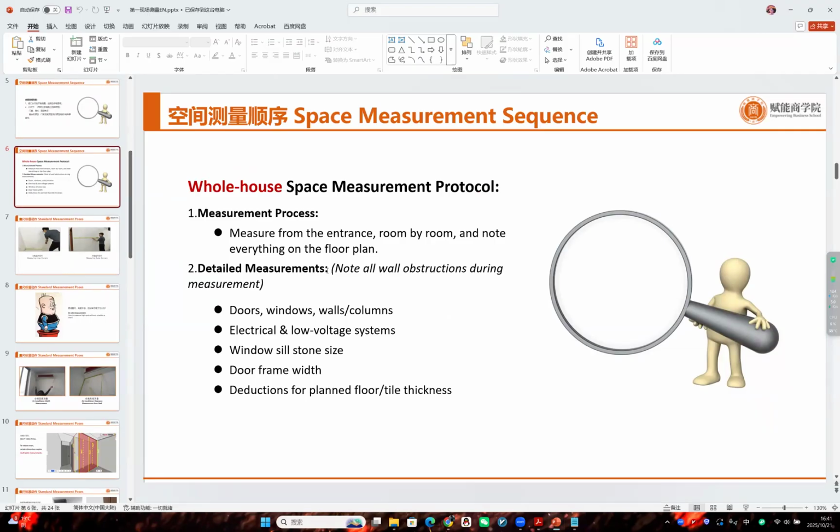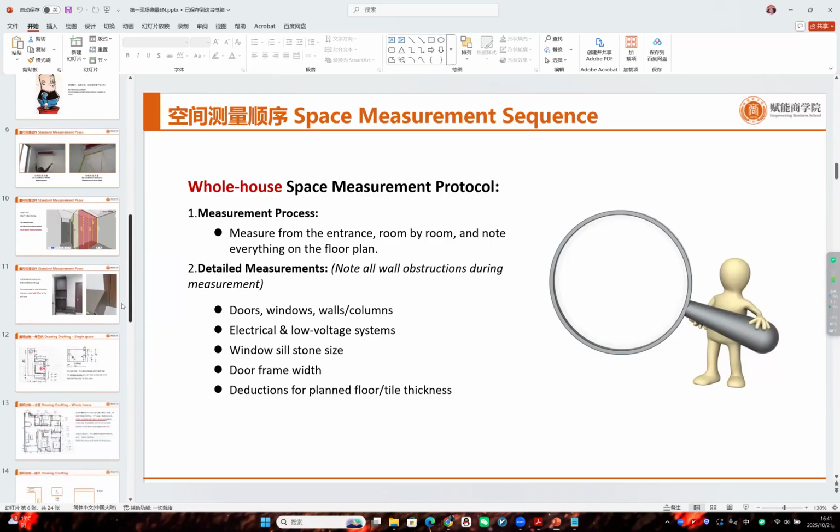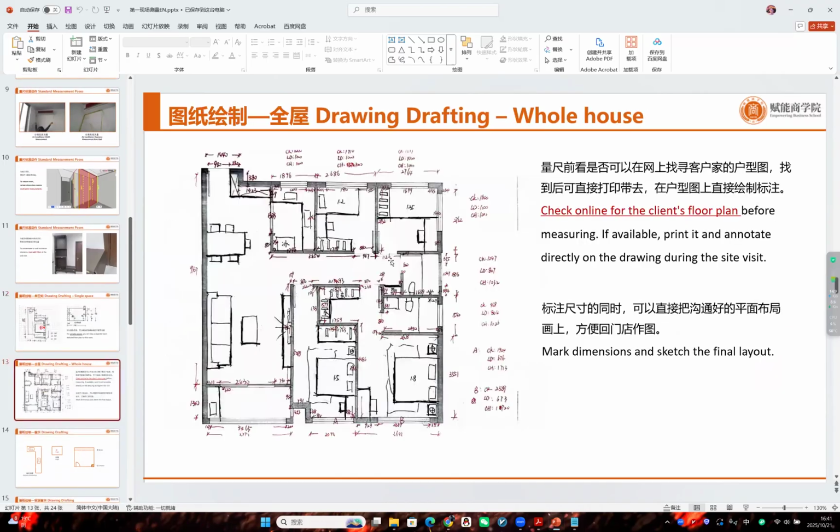Every detail needs to be written on your photo or your draft notebook. Like this, we measure the whole house. We go from the entrance to measure this living room, one by one, and finish the whole house. And every single room we need to follow the single room's measurement rules.